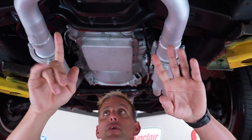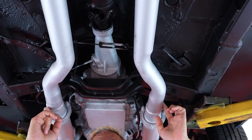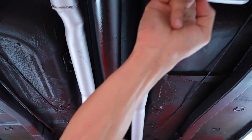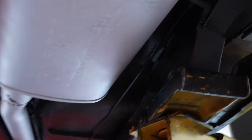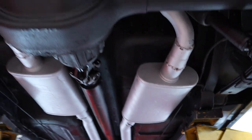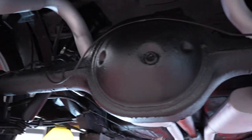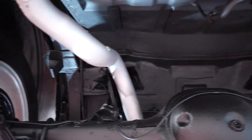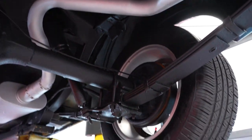You have dual pipes, they're going to lead to dual mufflers. So your welds coming off the headers look to be pretty good. Dual pipes running all the way back, and then your muffler system there, Flowmaster. So Flowmaster mufflers on the car. Drum brakes in the rear. Exhaust system comes up over the rear end of the vehicle there, continues to the back where you have chrome turndowns there, dual exhaust that we showed you earlier in the presentation.